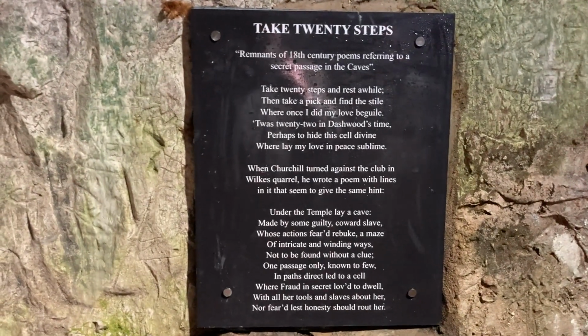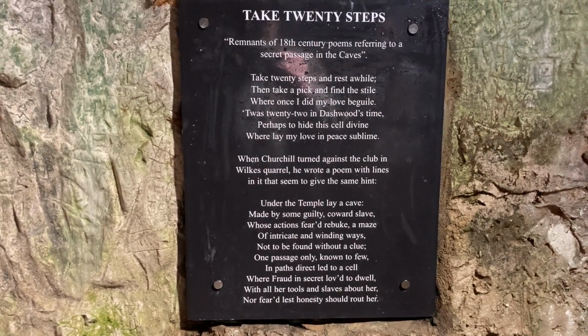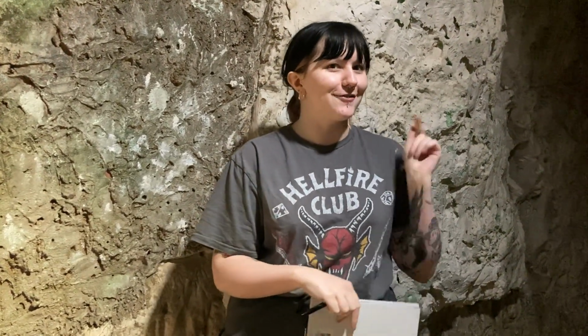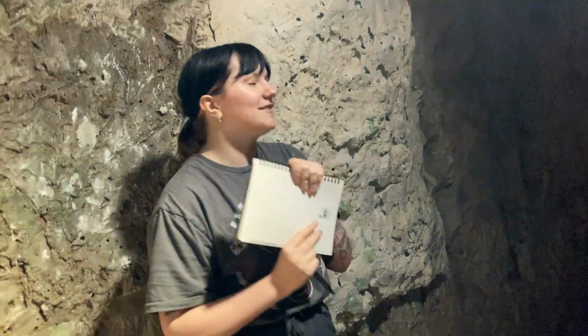Now, we only know of the tunnels that you guys will walk through, these are the confirmed ones. But growing up in Wycombe, you always hear stories of tunnels going from the manor house to here, or from here up to the church, and we still get emails to this day asking, can we have access to the secret tunnel between here and the church? And we're like, it doesn't actually exist, that we know of. There are tunnels under the high street in High Wycombe, they do exist, we just can't get down there.